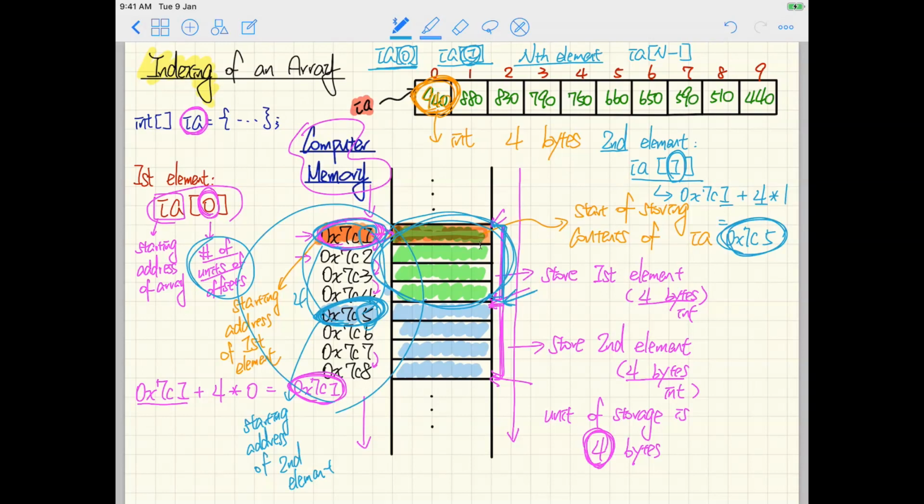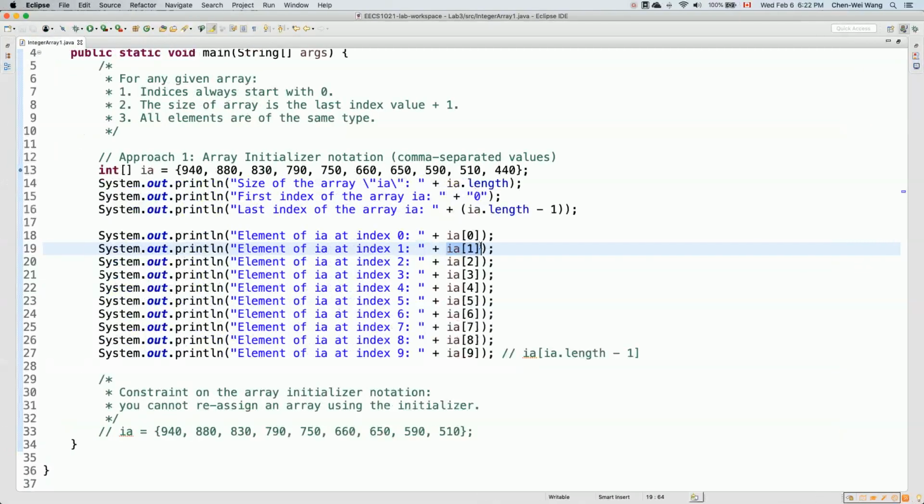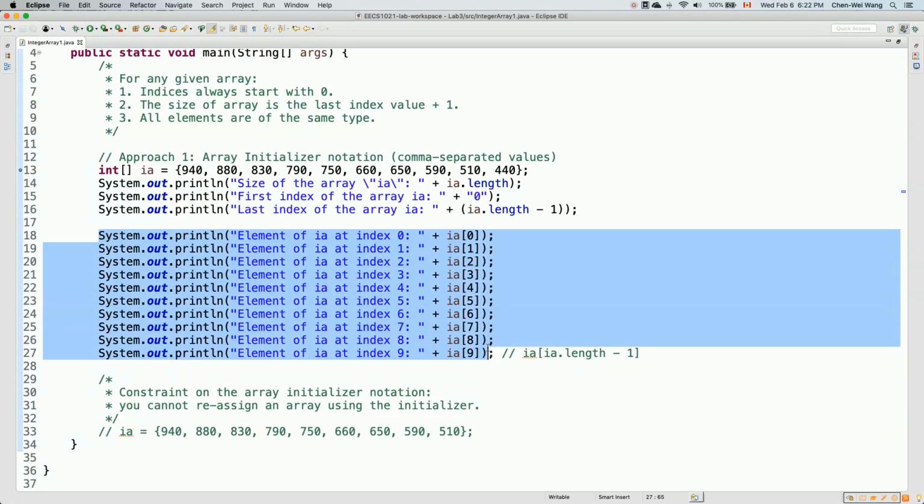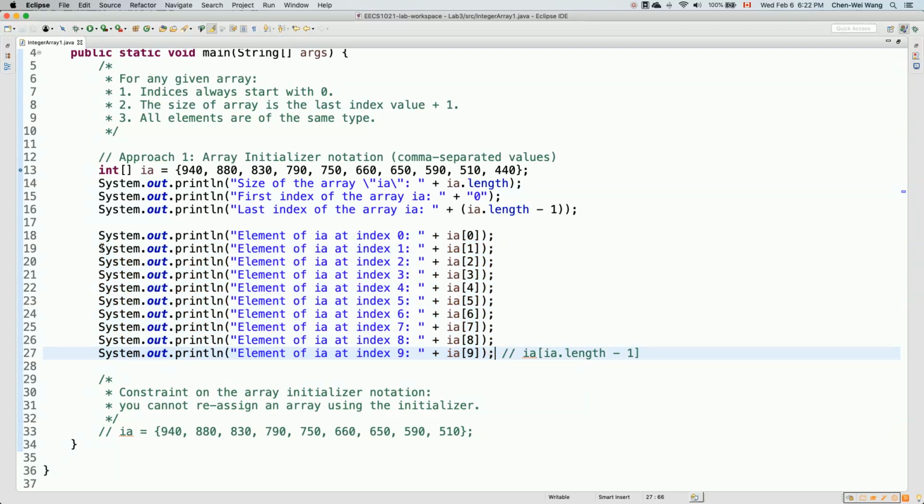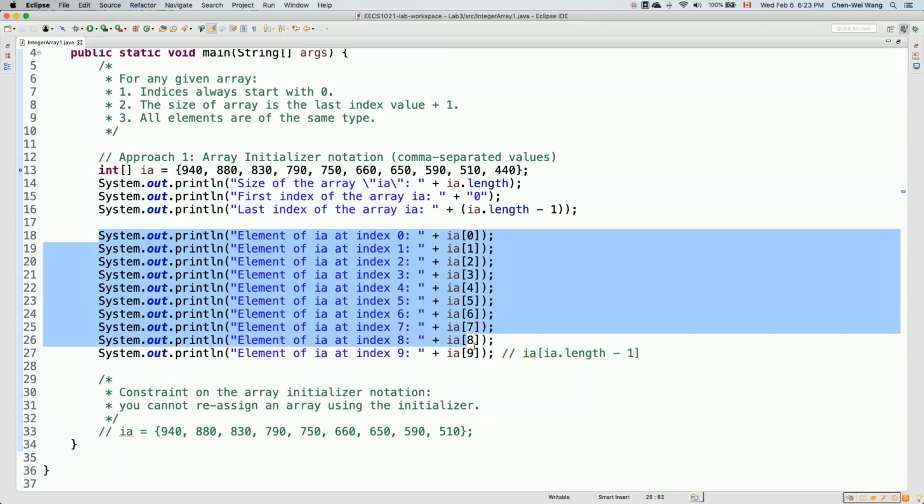Okay, so now finally, I would like to show you one more thing before I end the tutorial video. I want to show you how you can make these lines over here shorter. As you can see, we are basically repeating the same actions over here, or very similar actions. As we say in the lecture, if you find that you're repeating similar actions over and over, it's a very motivating scenario for using loops. And now we know exactly how many lines we have to repeat. So it'll be a very good scenario for using a for loop.